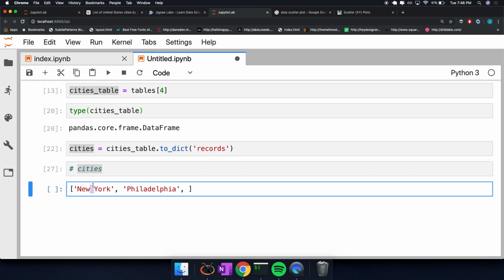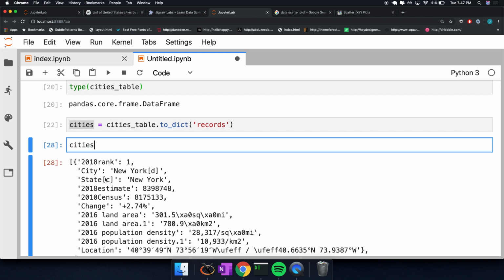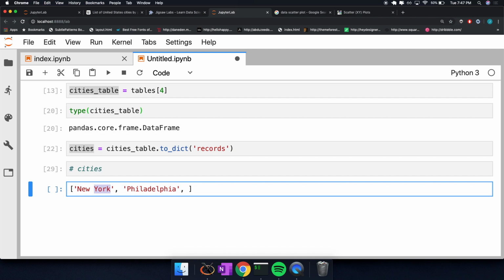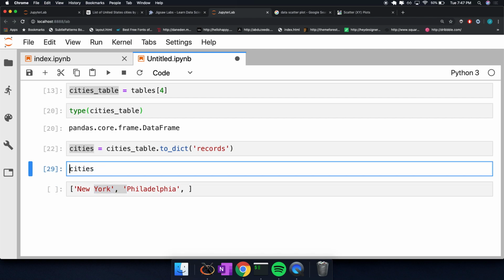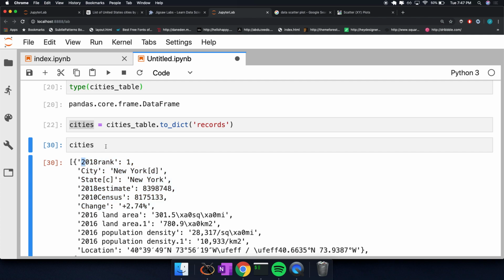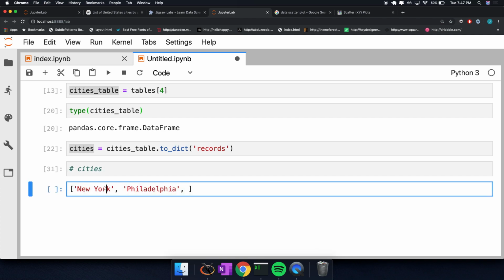How do we get to just the name of the cities? So we're looking to filter out certain cities. What we want to do is get to certain attributes, like what's the city name for every city here. Now I just want a list of all my city names, down to New York, Philadelphia, whereas right now I almost have too much information. I have this complicated list of dictionaries. Can I get to just a list of names? So you want to pull the right key, but you want to do it in a loop.